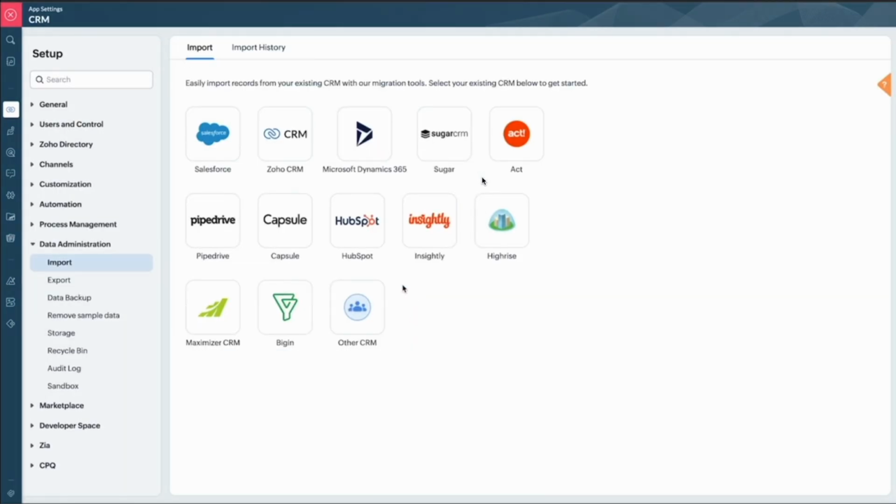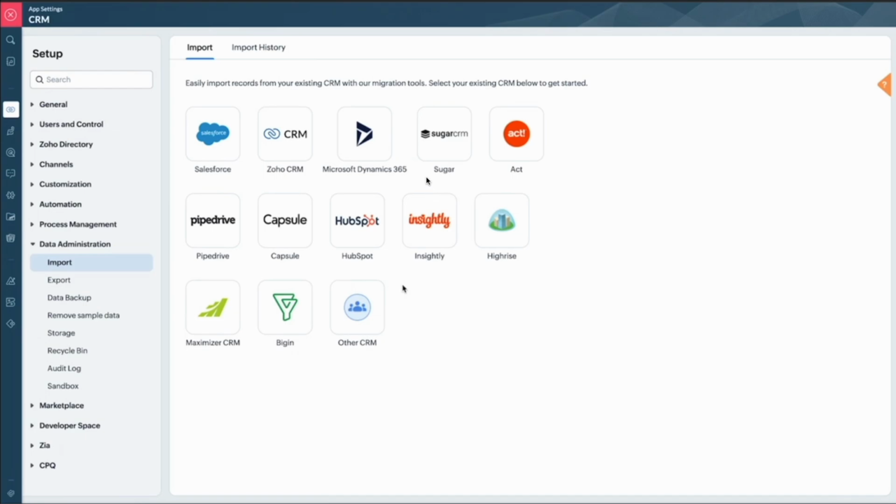And we list down all the popular players in the market, starting from Salesforce, Microsoft Dynamics, Sugar, and Pipedrive. We have a lot of options. So if you have a CRM listed in the CRM page of Zoho, you can directly start the import. If not listed, if you have your data in the form of a CSV file, choose the option Other CRM. If you're going with a CSV file, then most of the data is raw data, and the CSV file doesn't contain any contextual information about data fields and their relationships, in contrast with the export option from another CRM.